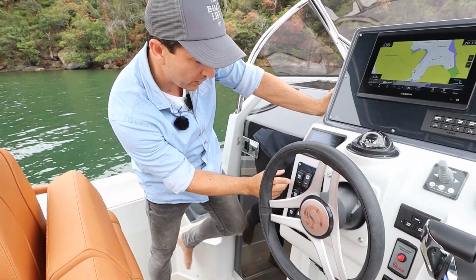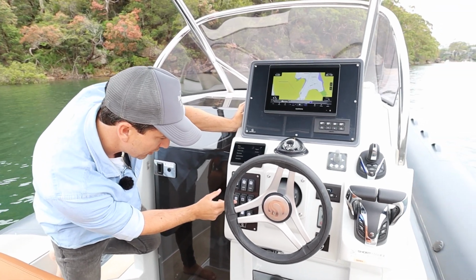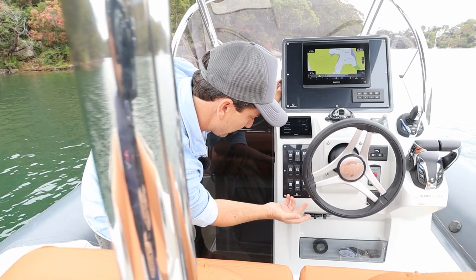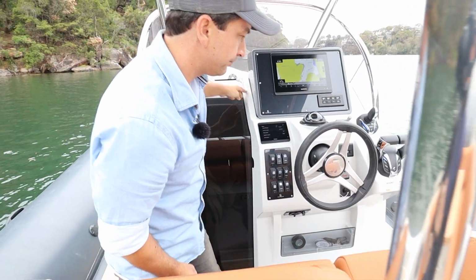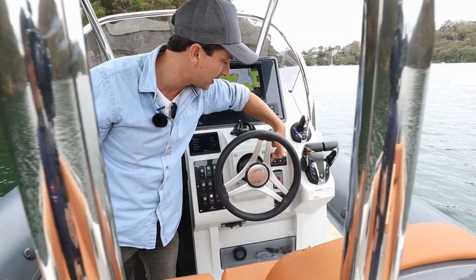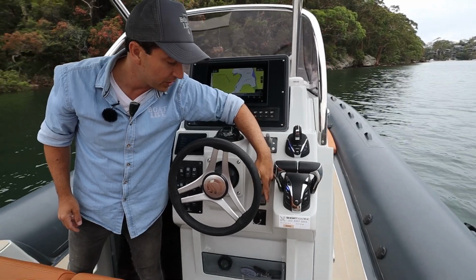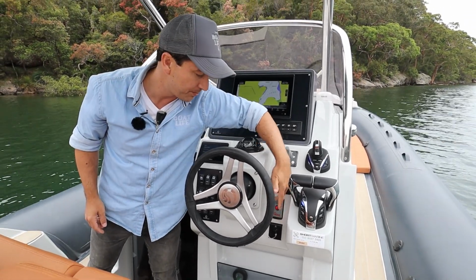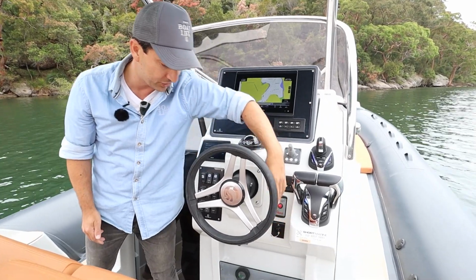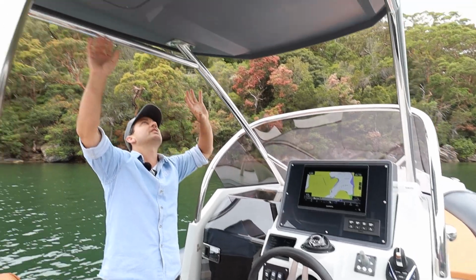In terms of switches, we've got our horn, navigation, all around white lights, bilge pump, blower, water pressure, anchor operation, something else, and that looks like a down light. We've got digital start, stop, so power, start, port and starboard, and then this is the anchor windlass power operation. So you just power it on and then operate it with this one, and this is our safety just here. I think I've covered everything. Just the one down light.